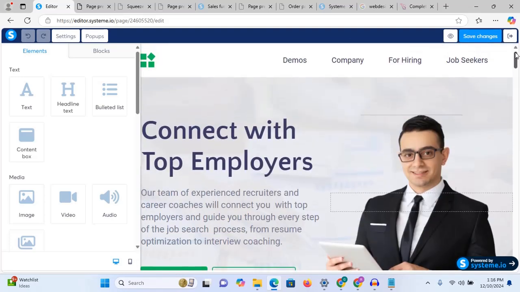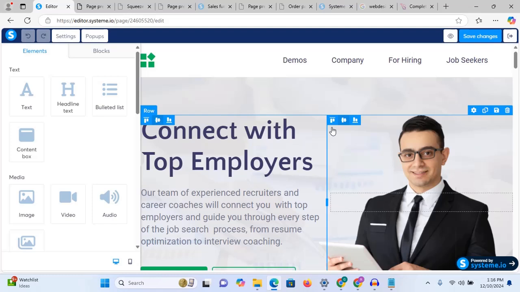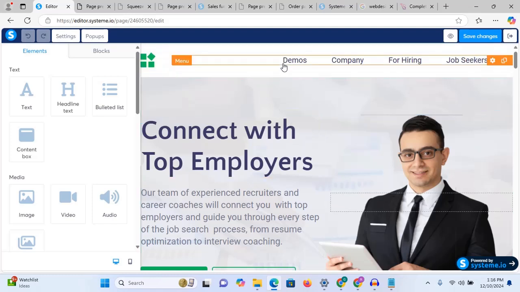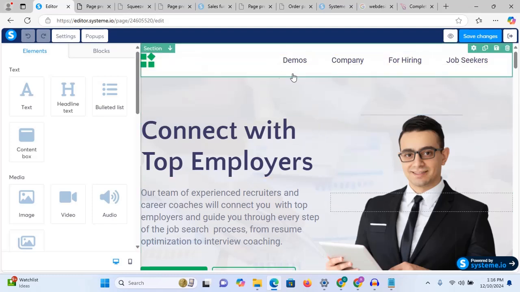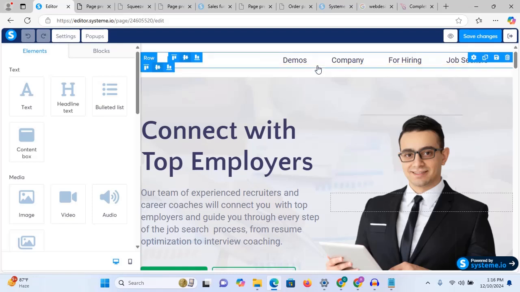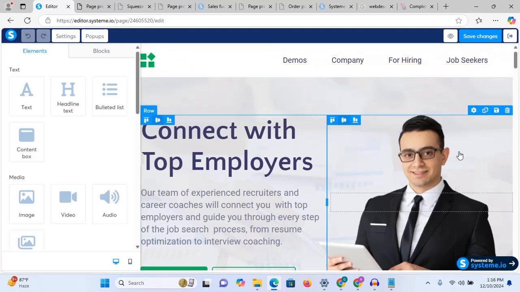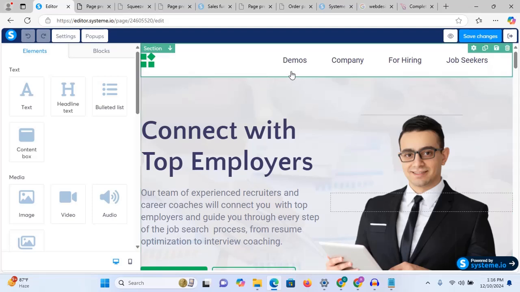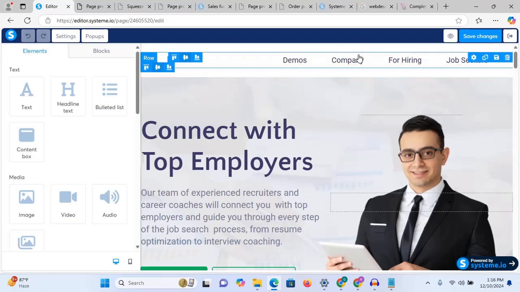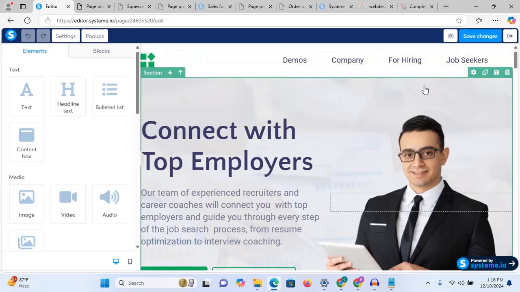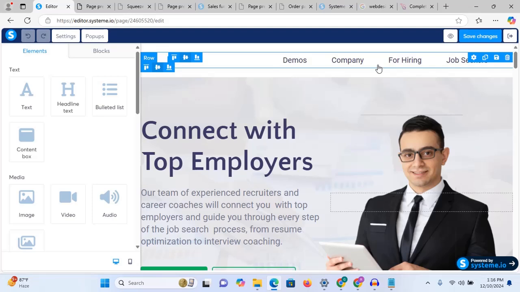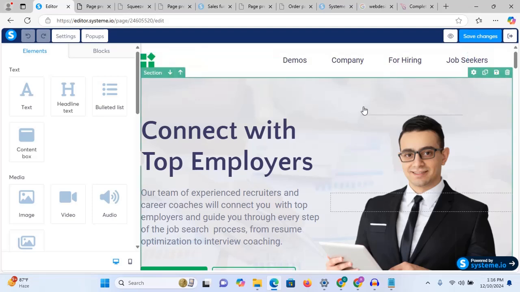To start our editing, as a rule of thumb, if you want to design a sales page, we don't include the header, because the header leads to other pages of the website, and a sales page is majorly for a particular product or service you're trying to promote.